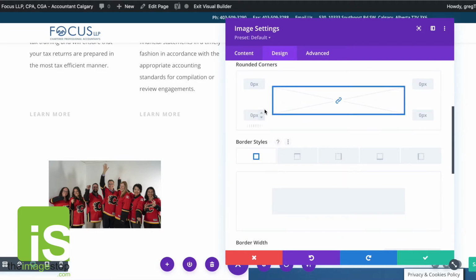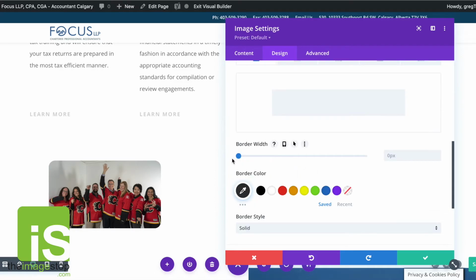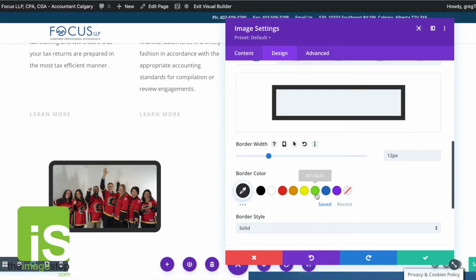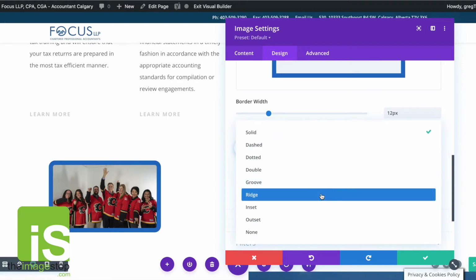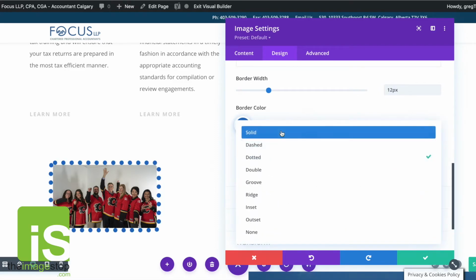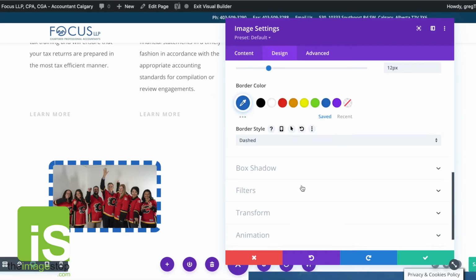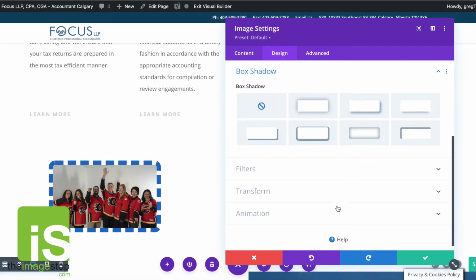You can add borders to things. So if we want to do rounded corners, we can go here and you can see the actual corners rounding around there. Now this is something that can happen with all the modules you use too, pretty much, okay? So here, we're gonna add some border. I'm gonna make it blue. We can even change the border style, just for fun. Now a lot of this is things that a lot of companies wouldn't bother using, and that's okay.